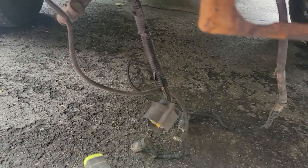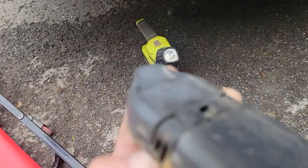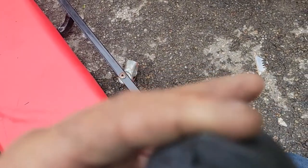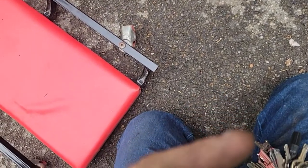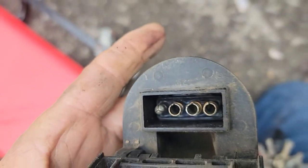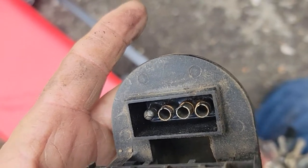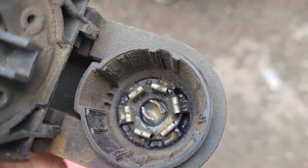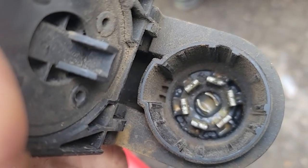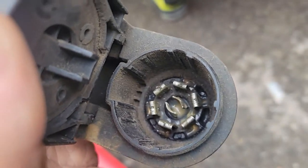There we go. All of our wires are hanging down now. And our plug is here. Let me see what the inside of this looks like. Now I can get a better view. Let's bring it out. Let's see. The 4 prong. Not too bad. I don't use it. I think I used it once. Most of my trailers, I should say all 3 of my trailers are 7 prong. I pulled one for a friend that's got a 4 prong. And these look pretty good too. But definitely want to clean these up when I have the chance.